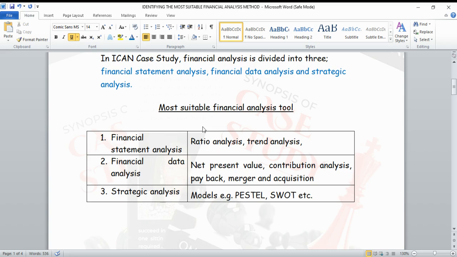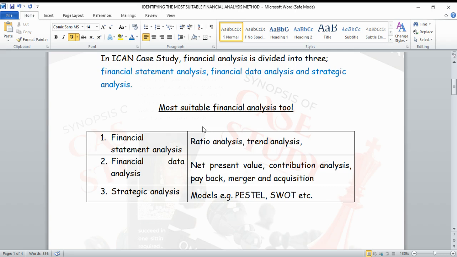So usually, I'm using the word usually because it's based on the trend. Anything can change tomorrow, they can decide to do any other thing, but I'm going to be using the word usually because of the trend of what's going on now. So usually the financial statement analysis covers the ratio analysis and the trend analysis. Most times when they ask you financial statement analysis, they want you to analyze the financial statements, they basically want you to use either ratio analysis or trend analysis.